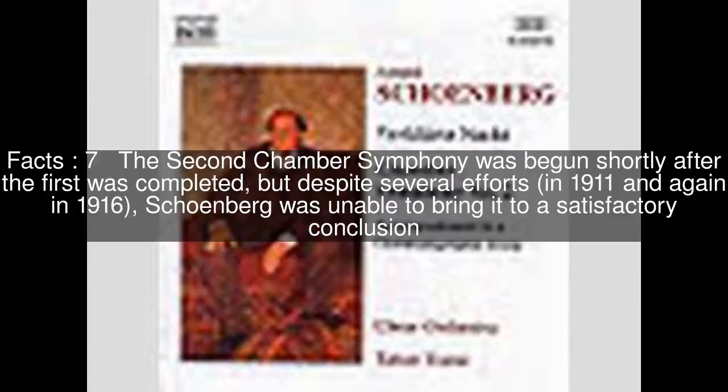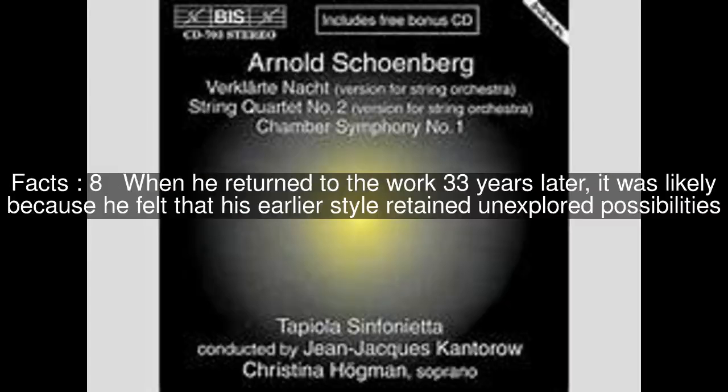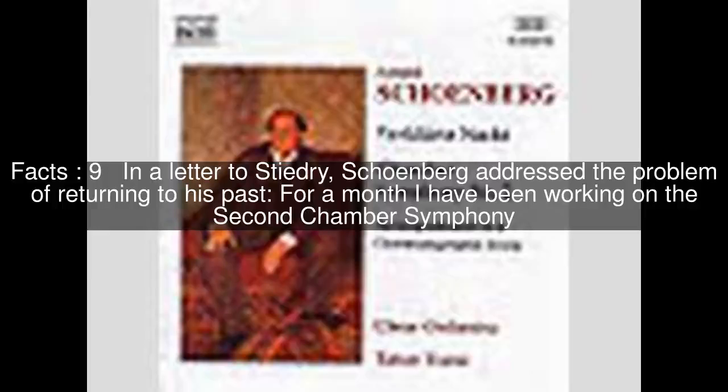The Second Chamber Symphony was begun shortly after the first was completed, but despite several efforts, in 1911 and again in 1916, Schoenberg was unable to bring it to a satisfactory conclusion. When he returned to the work 33 years later, it was likely because he felt that his earlier style retained unexplored possibilities. In a letter to Stiedry, Schoenberg addressed the problem of returning to his past.